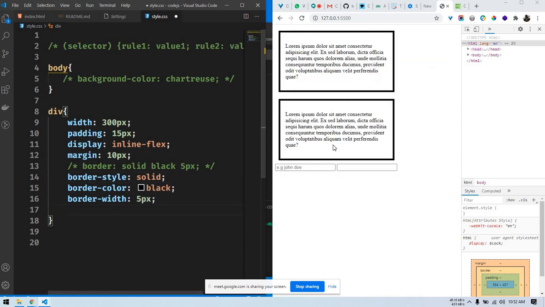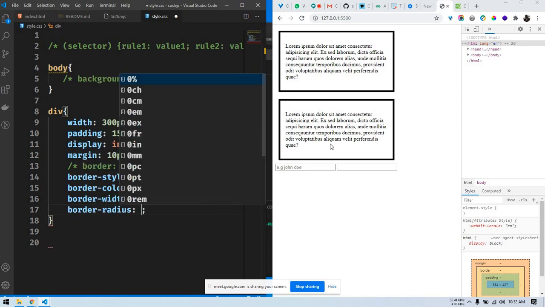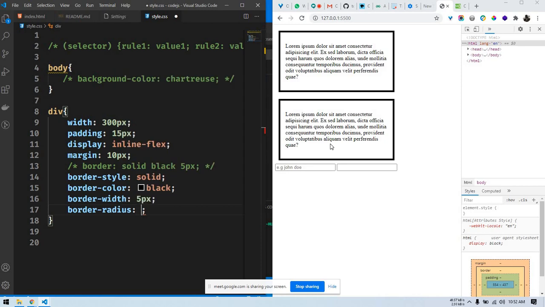Now, apart from these three border properties I just showed you, there are additional properties that you can use with border, for example, the border radius. This is how border radius works. Border radius just adds, how do I put it, a curve around these sharp edges.